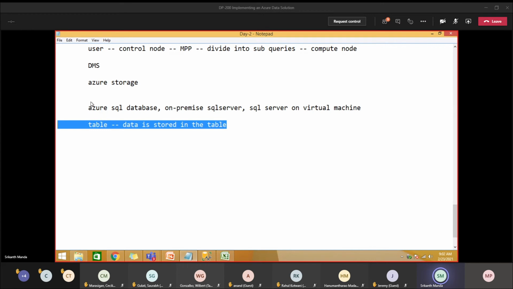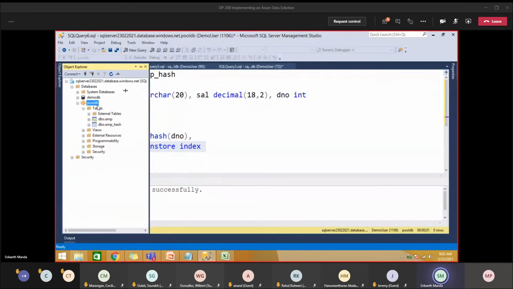But leave this database. Come to this pool. If you go to this, see here, you have something under external resources called external data sources and external file formats. So these data sources and file formats are used.